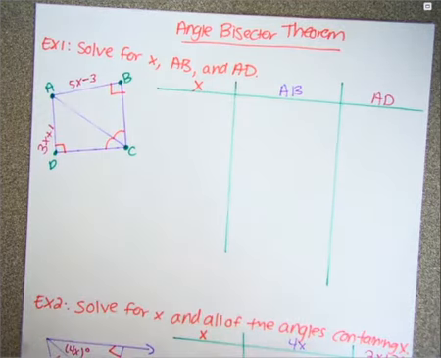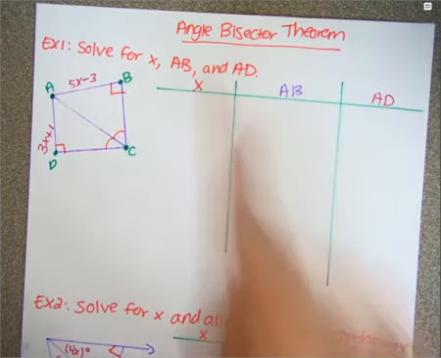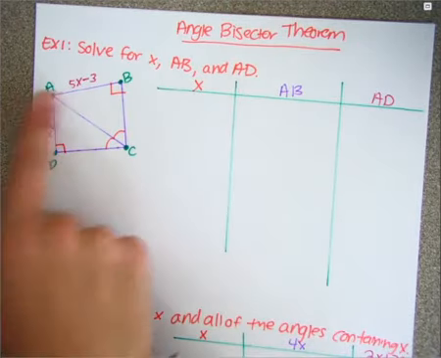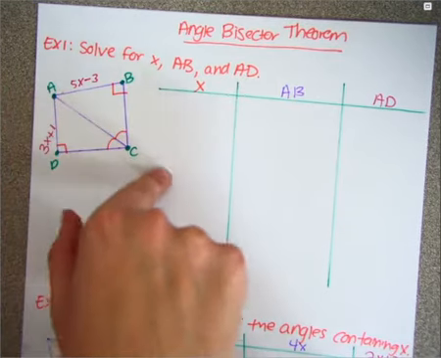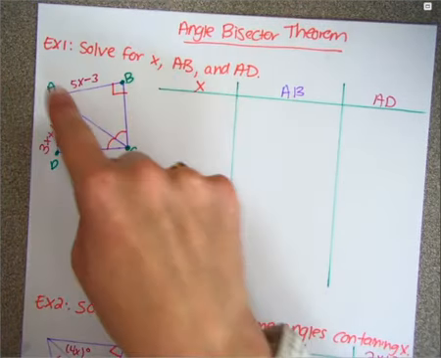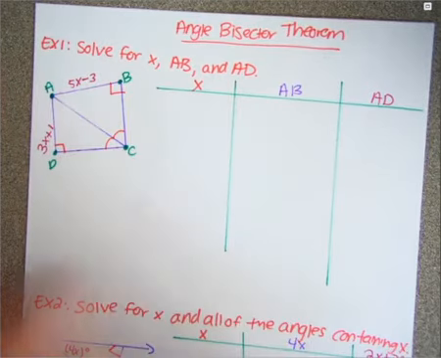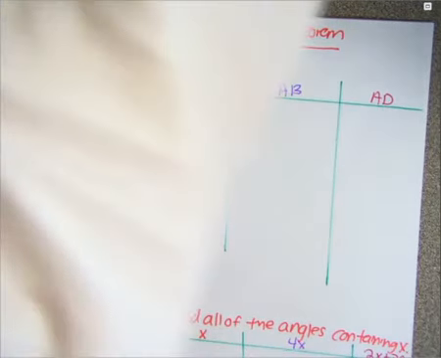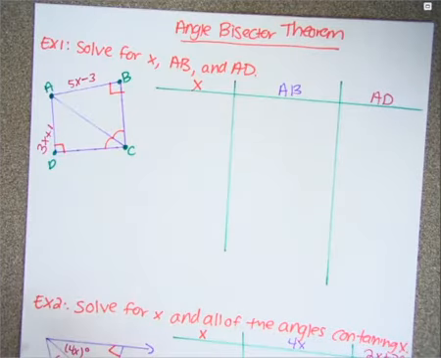We are now going to be tackling example 1 of the angle bisector theorem, which states if a point is located on an angle bisector, that means that it is equidistant, or the same distance, to each side of the angle. So if you guys see here in my picture, I have an angle. Let's look at example 1.